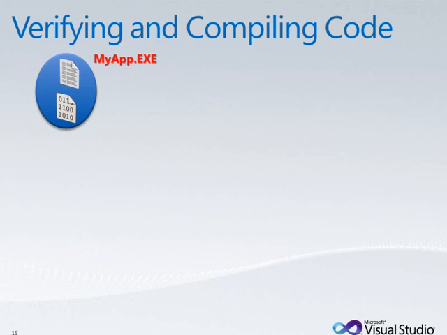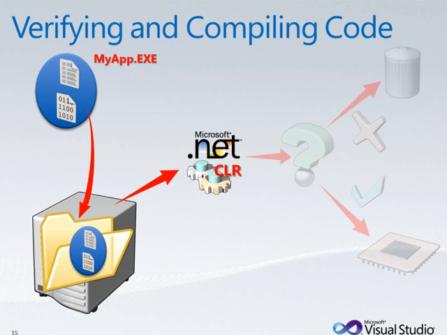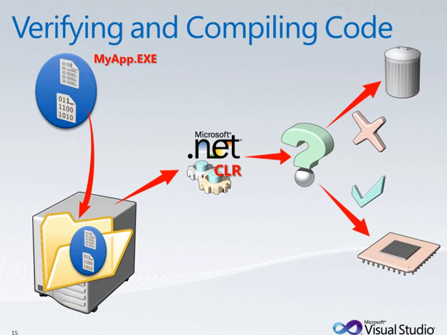I also mentioned earlier that an application can reference assemblies that reside on network shares and other remote locations. The CLR is responsible for downloading these assemblies and resolving these references at runtime. However, to ensure the integrity of the code in an assembly and prevent damaging bugs that could lead to corruption caused by a malformed or malicious assembly, the CLR performs a verification pass prior to compiling the MSIL instructions into machine code. For example, all code is examined for type safety, and each method call is examined to ensure that the correct number and types of parameters are provided and that any return value is used properly.